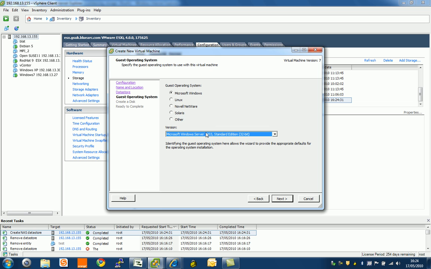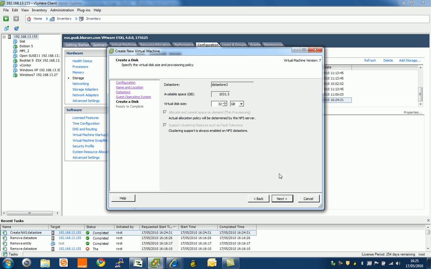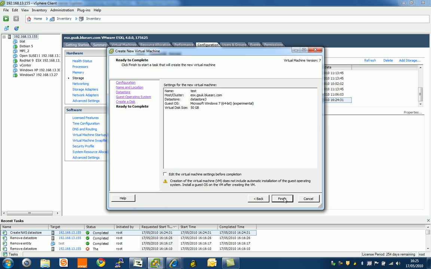And we choose, obviously, normal things. You can use templates, or you can choose through the guest operating systems that you're doing. So you can just pick a standard Windows 7, like 64-bit, or a Linux one. Doesn't really matter. Basically, it's asking us how large that virtual disk, that VMDK file, is going to be on there. So I could have 100 gig or whatever it requires, 32 gig. It really doesn't matter. So let's just grab 50 gig for this. And that's going to create that. And if you notice here, all the clustering support is always enabled on an NFS datastore. Priceless, really good. So we're going to commit here, and that's going to finish.